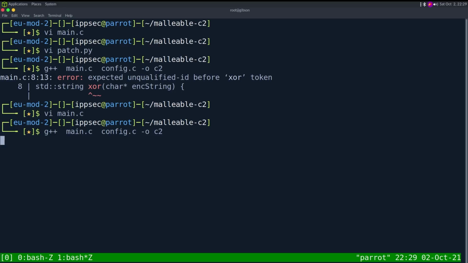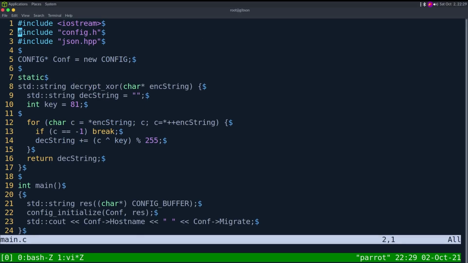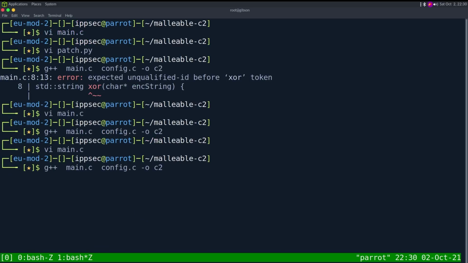I'm probably going to get that it's defined but not used, which is fine. Oh, didn't even get that. But I realized I did not put it in my program. So decrypt_XOR, and we put it right here on the config buffer. Before we send it to the config initialize, we're going to XOR it to try to decrypt it. So let's hope this works.